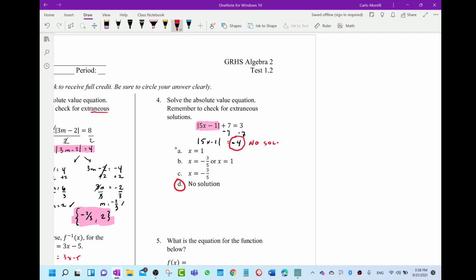But there are 2 things here. Why is it no solution? First of all, it was an integer, right? It's just a whole number. It's not a variable. That's how you can make this conclusion. If this had said, for example, negative 4x, you could not have made that conclusion. But just because it is set to a negative number, there's no solution. Moving on.